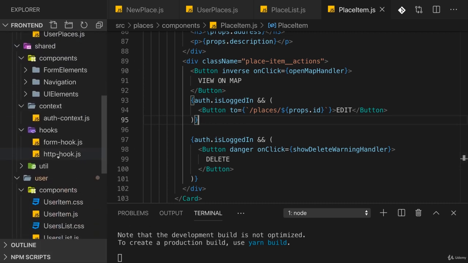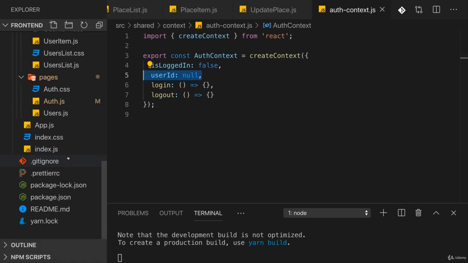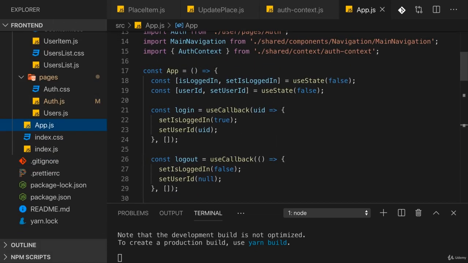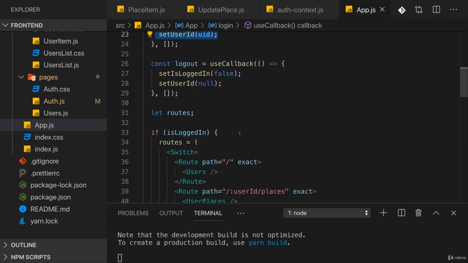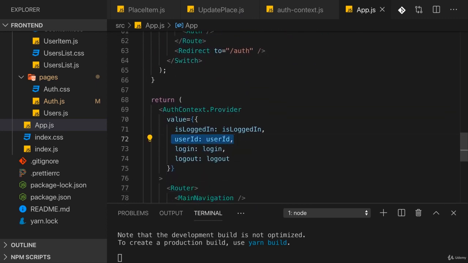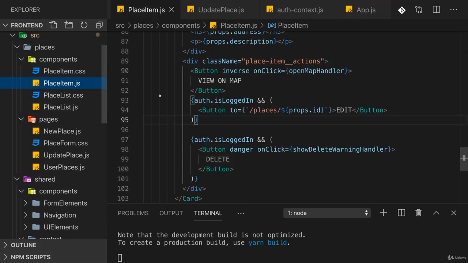Now actually we can improve this as well. We are storing the user ID in the auth context as well. Keep in mind, when logging in in app.js, I do set my user ID and pass that back into auth context. So since we have the user ID stored there, on a place item we can refine this and not check whether we're logged in, but instead check whether the user ID is the same ID as the creator of this place.